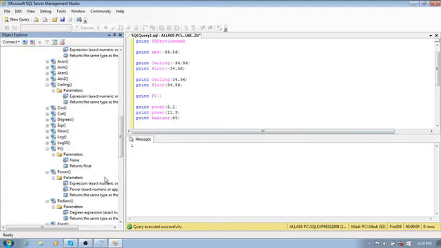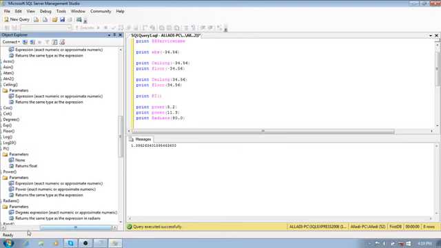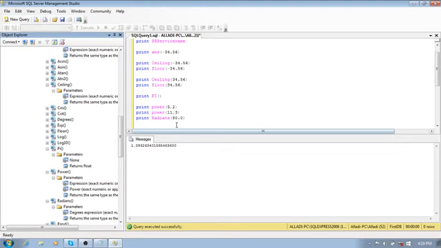Suppose you give 80.0, what happens? This time we are taking an approximate value. It's giving 1.39. So it returns the same type of data: whatever type of data you specify here, the same type of data will be returned. Like that this is working. So using radians, you can convert the given degrees into radians.